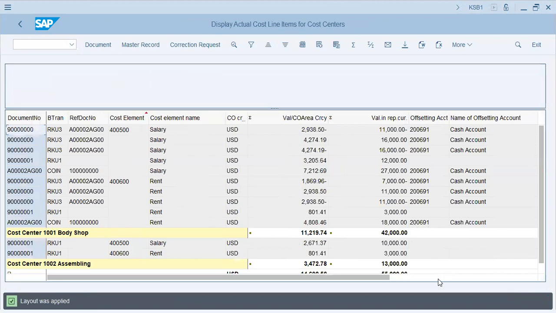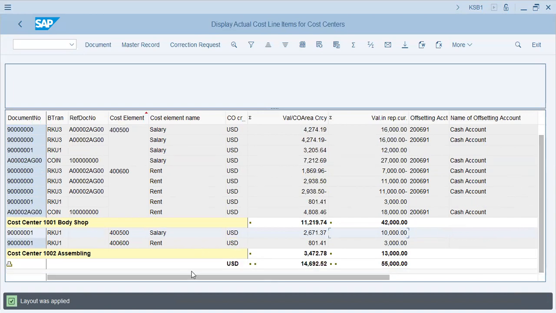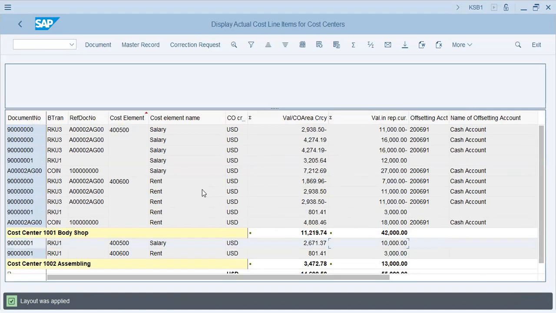This will show in controlling area currency and in company code currency as well, with the business transactions that we have done. The transferred amounts are also included. So body shop and assembling, 101 and 102, have been used. Fine.